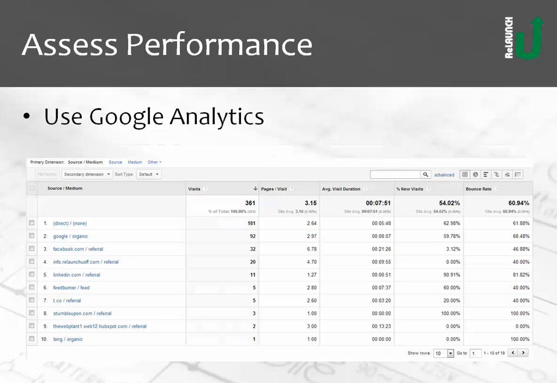And another thing I really like about Google Analytics is you can see where all these people are coming from. So you can see in this example how many of them were organic search results through Google, how many came from Facebook, how many came from LinkedIn and some other websites. And this helps you know where you can be more effective as you continue to tweak how your traffic gets to your website.